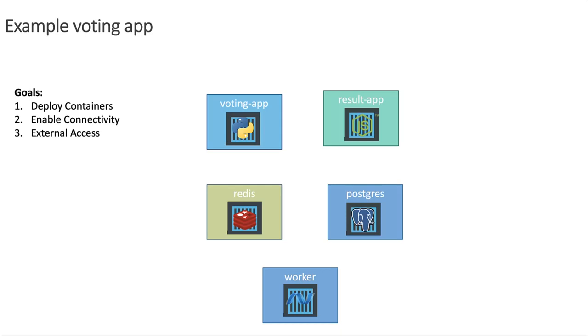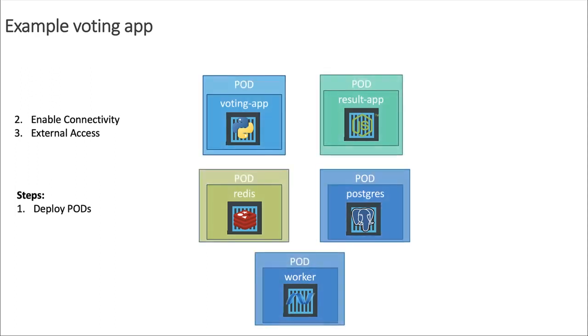So how do we go about this? Now, we know that we cannot deploy containers directly on Kubernetes. We learned that the smallest object that we can create on a Kubernetes cluster is a pod. So we must first deploy these applications as a pod on our Kubernetes cluster. Or we could deploy them as replica sets or deployments, as we have seen throughout this course. But first, for the sake of simplicity, we will stick to pods in this lecture, right? And later we will see how to easily convert that to a deployment.